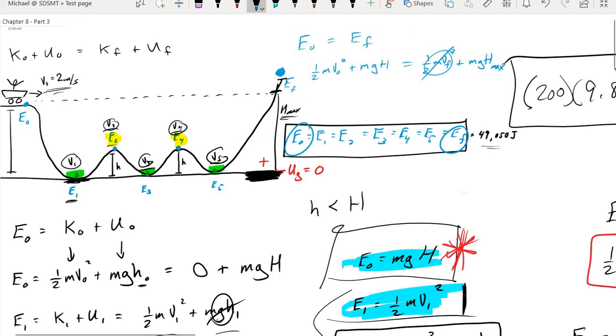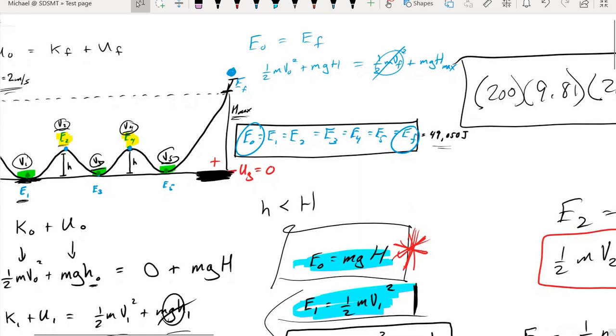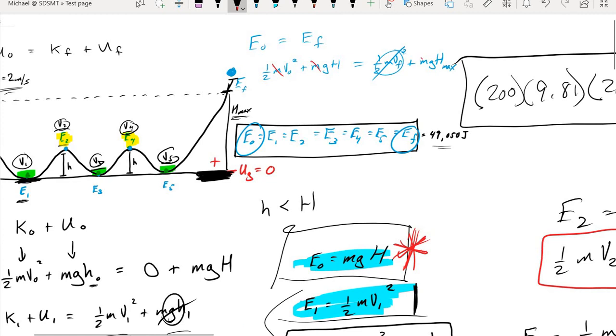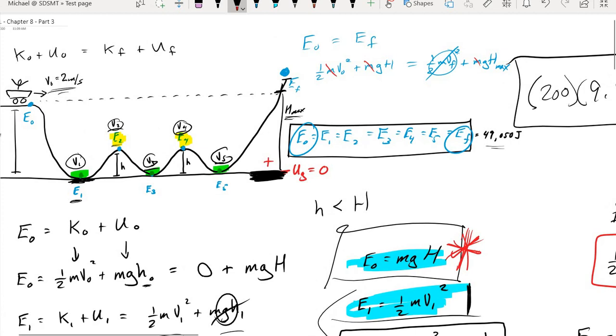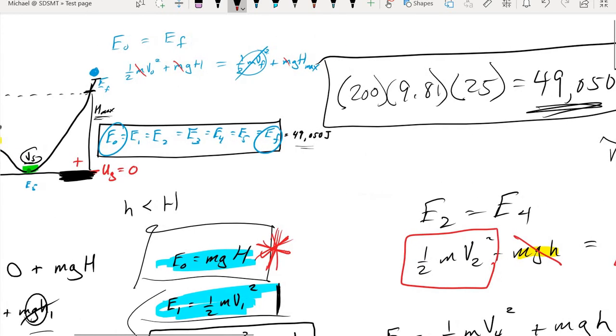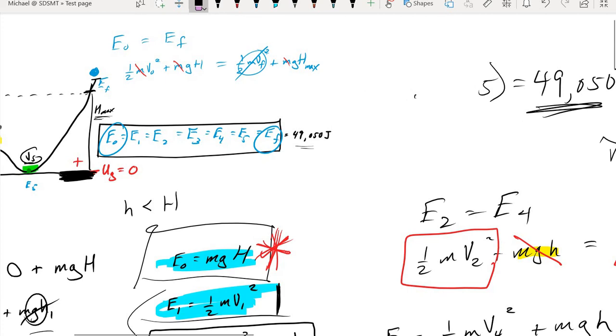Let's solve. Well, everything has a mass in it. Where's the mass? You don't need it, because everything has the mass in it. The mass cancels out. So it shouldn't matter what the mass of the rider and the cart is. What matters is what the initial velocity is and how it is going to affect the final height of the cart. So we'll put some numbers in for all of this, rearrange some stuff.